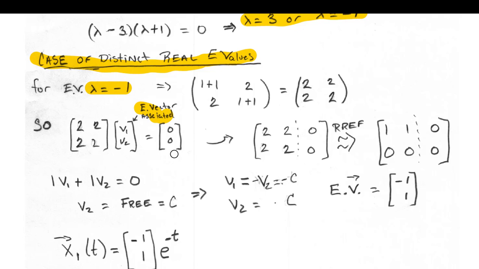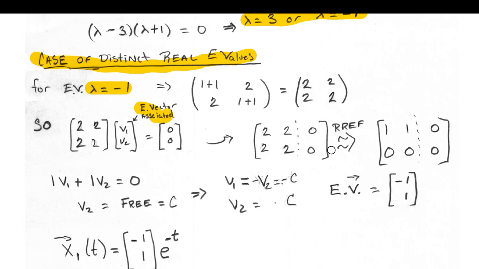Again, the theory, this is not the same as the determinant of A minus lambda I being equal to 0. This is A minus lambda I times the vector v equals 0. Again, that's some theory that is not being covered here. So the nuts and bolts is I set up this A minus lambda I with the associated eigenvalue and the associated eigenvector, which I don't know yet, equal to 0. And then I solve for v1 and v2.